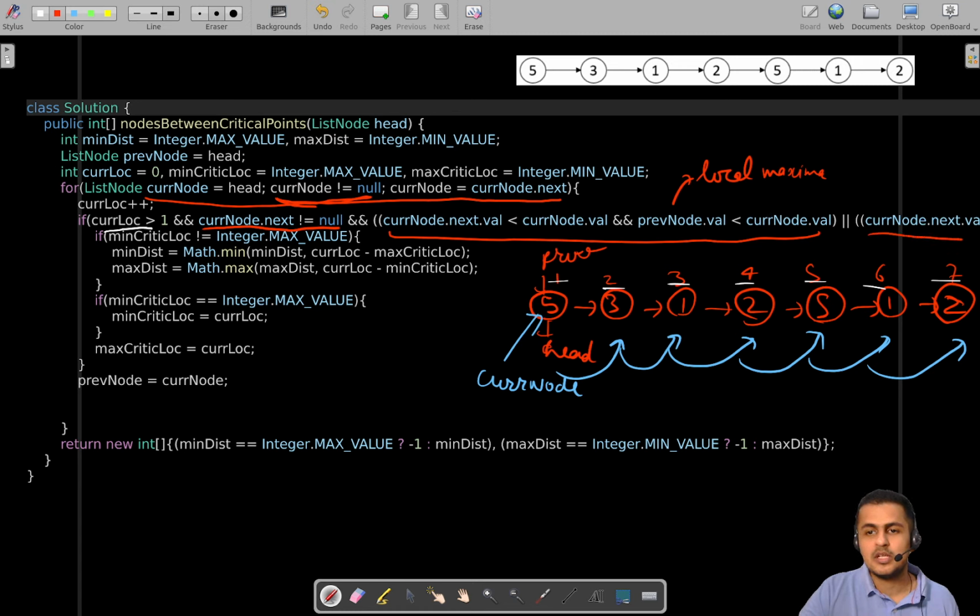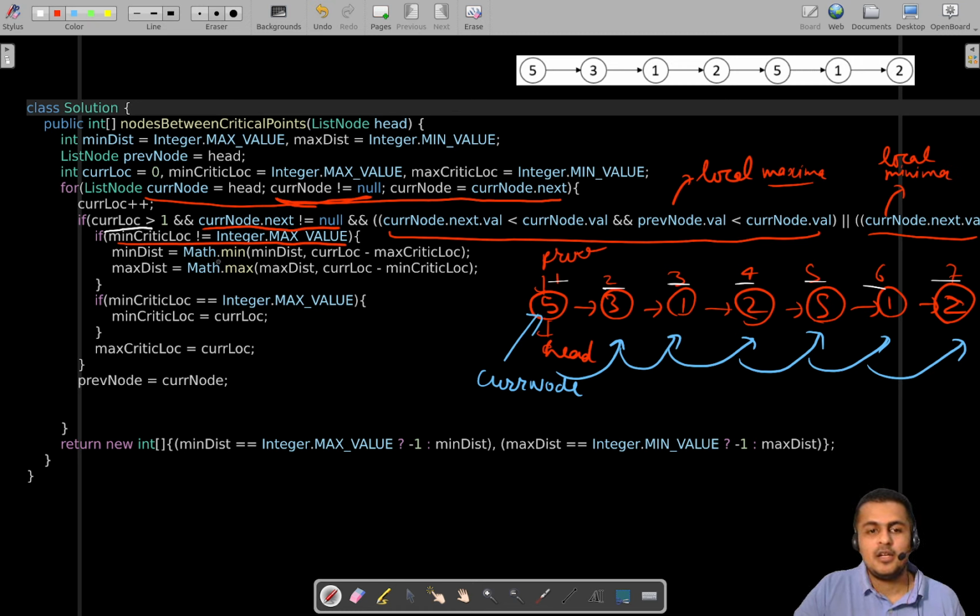And this one is the condition for local minima. The node can be either a local maxima or a local minima. This one is for minima.